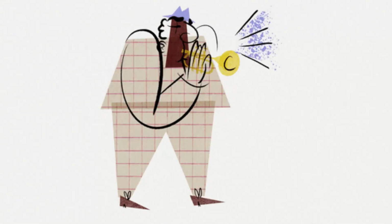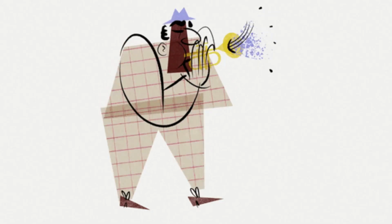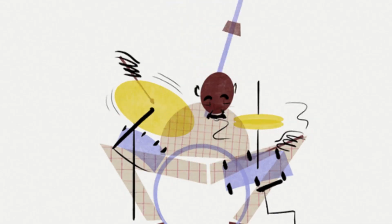Creative expression does not stop at painting and sculpture. Music as an art form can be experienced differently by those who are deaf or hard of hearing. Martin Garrix hosted a concert for the deaf community that included vibrating floor panels and vibrating vests, allowing them all to experience the music together.